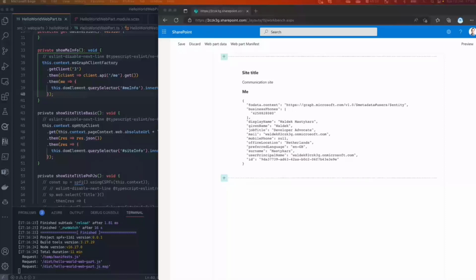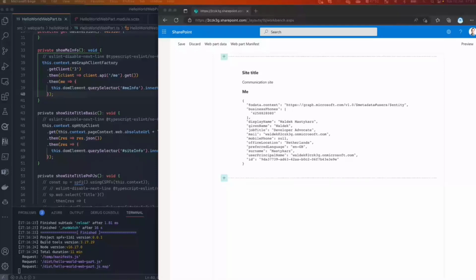And in this example, I'm going to show you both. So right now, I'm going to walk you through a simple app, really a web part that you can see now on the screen, that shows the title of the current site using the SharePoint REST API, and then uses the Graph me endpoint to show info about the user that is currently authenticated. And how would the web part behave if it ran into throttling or other errors?